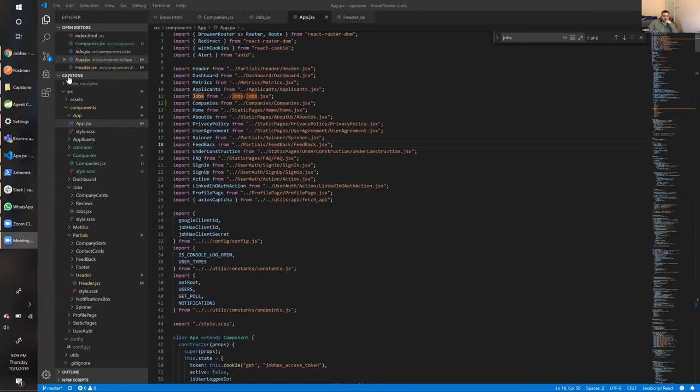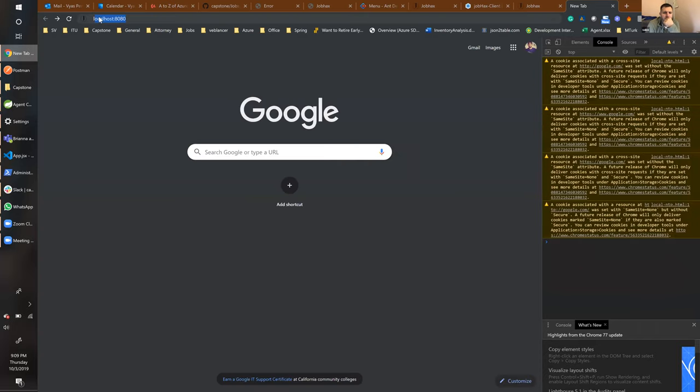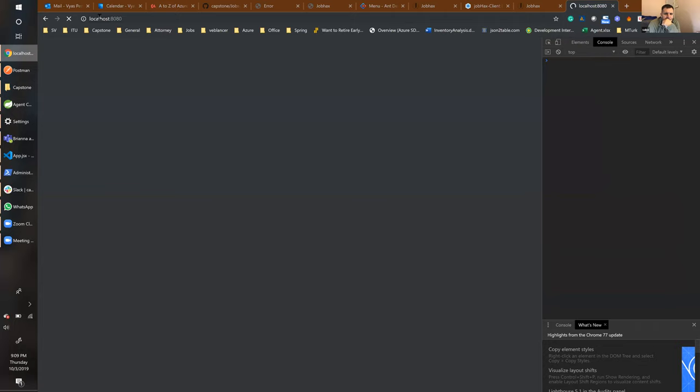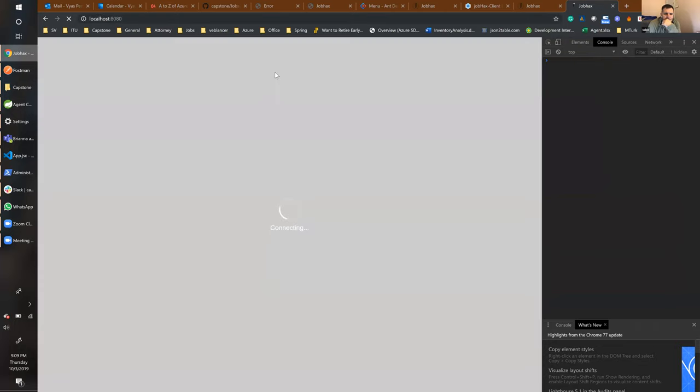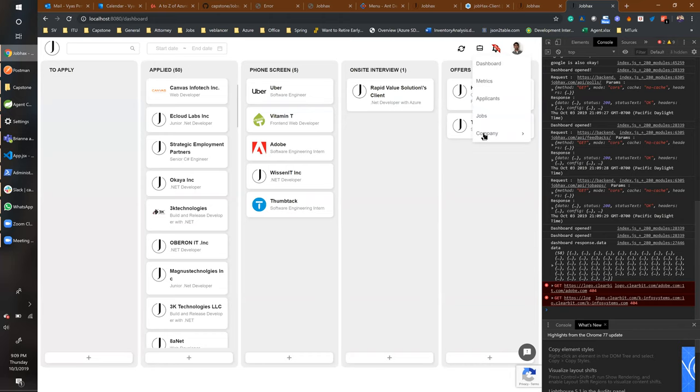But can I share my screen? Sure, you can share. Go ahead. Can you see? Not yet. Yes, now. Okay. I just added a link over here saying create profile. So basically, there is nothing yet finalized. So I just thought, let's put a navigation and get the work done. Later, we can change the navigation once we decide on that.